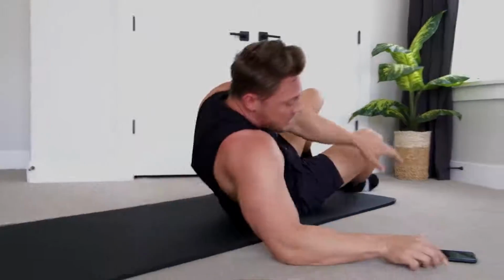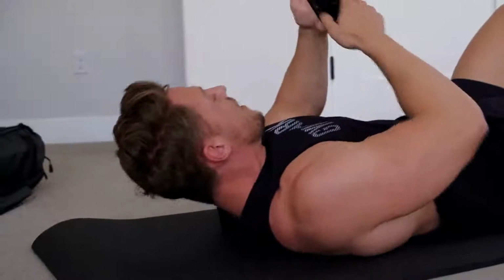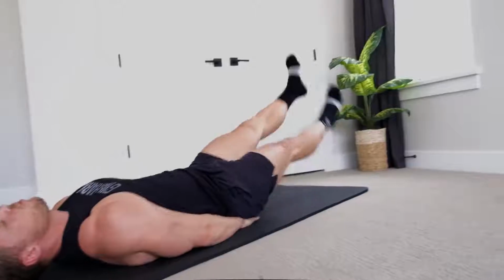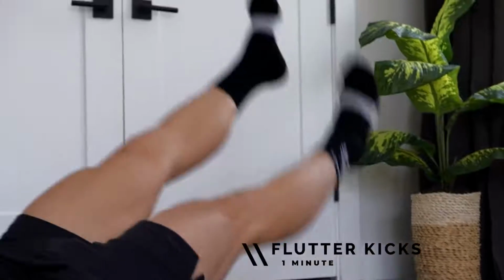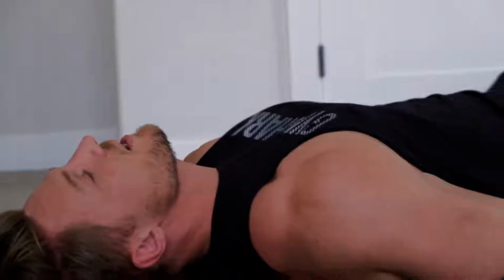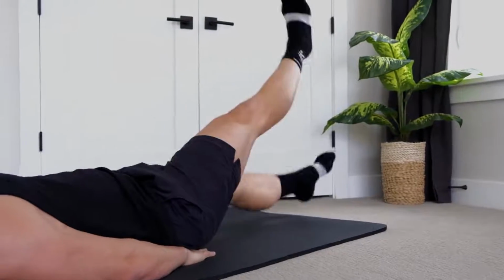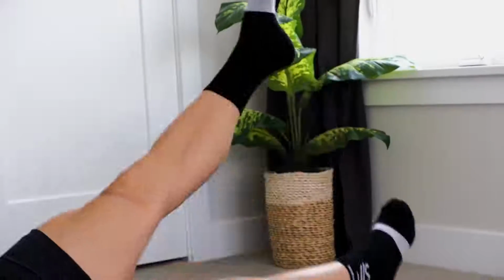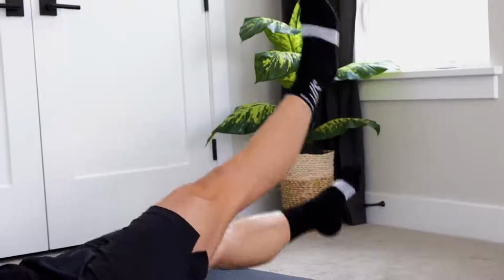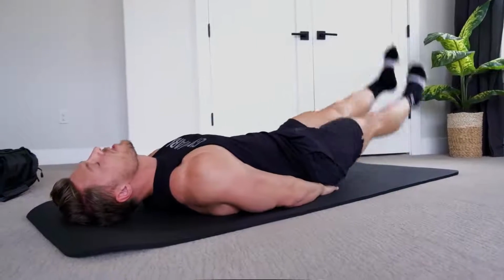All right, come up here, just start that clock. We got 1 minute, flutter kicks, ready to go. I like to just put my hands underneath my rear and really focus on keeping my legs straight and moving each leg about a foot, maybe 2 feet. It's gonna start hurting here, especially because we're doing each of these movements right after the other. So basically we're not giving ourselves a lot of rest time.